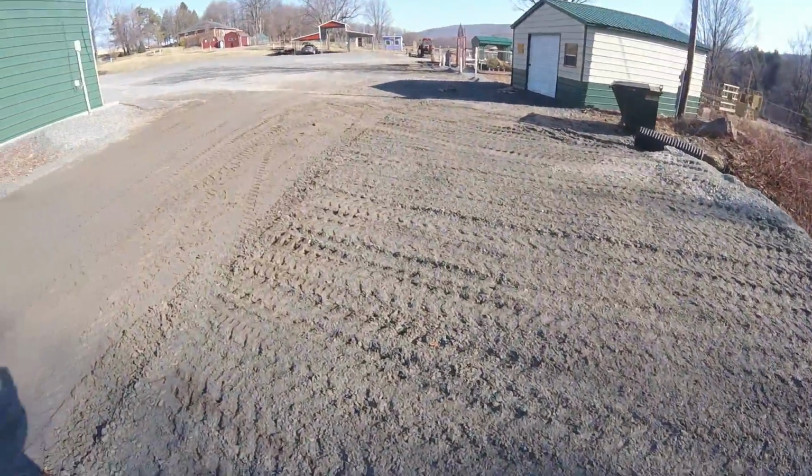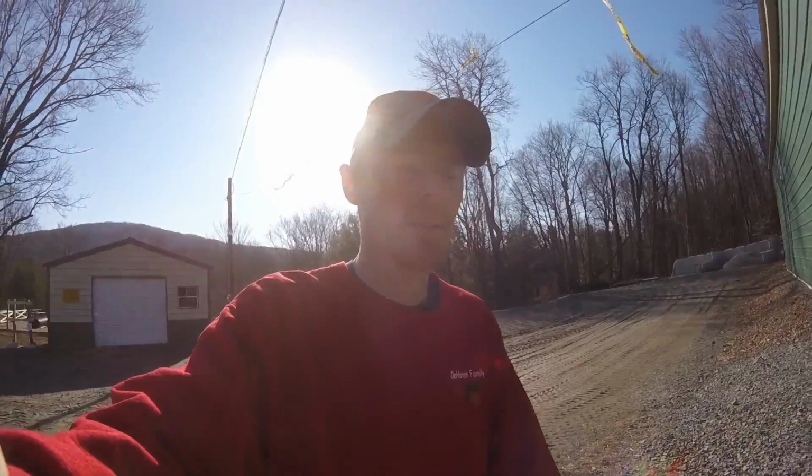So that's what we're going to be doing, moving those big blocks. So we'll show you some of that today. I won't show you the whole thing because it's like 50 blocks to move, and it's just the same thing over and over, back and forth, but we'll take a couple different shots of it and show you some of that stuff. So we'll get started.